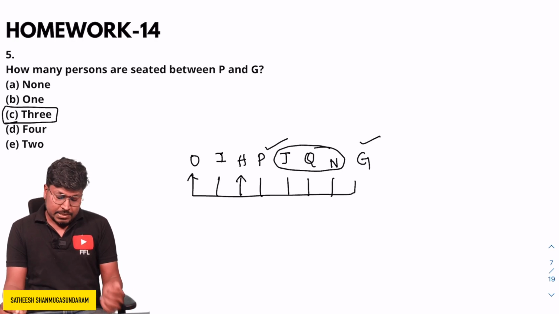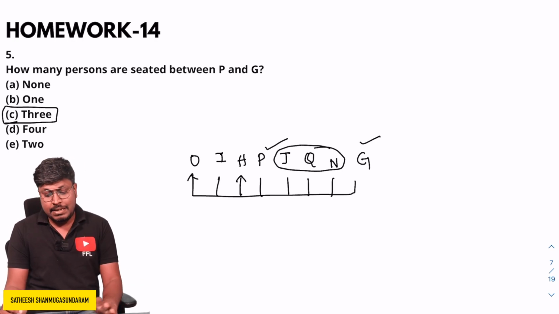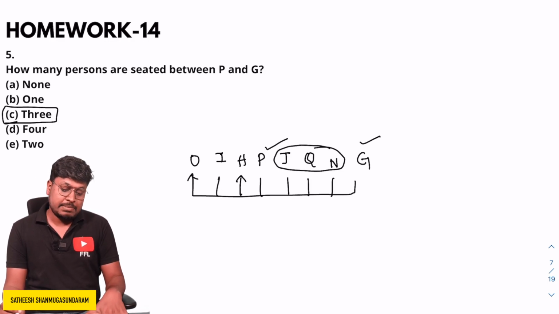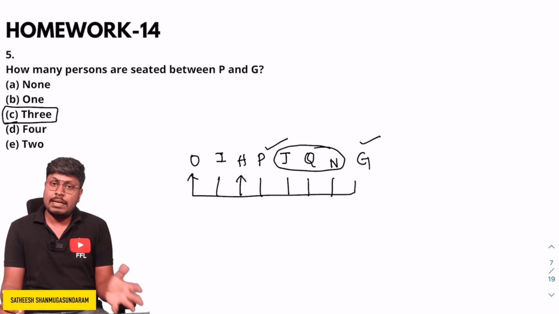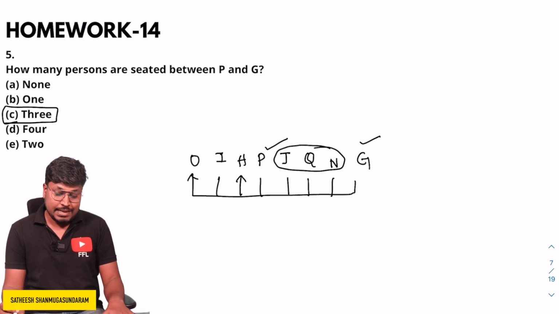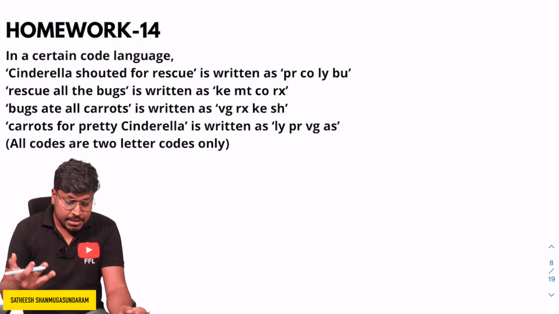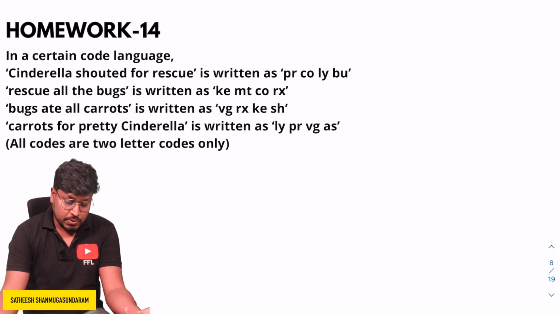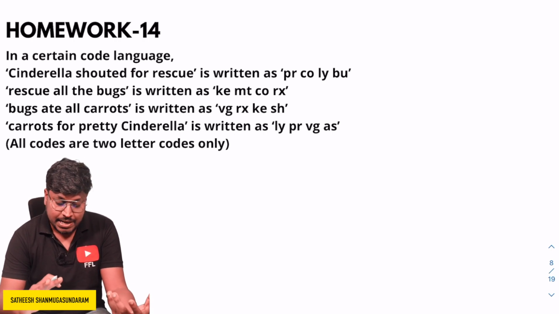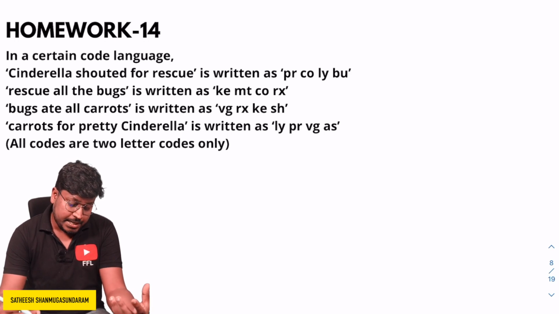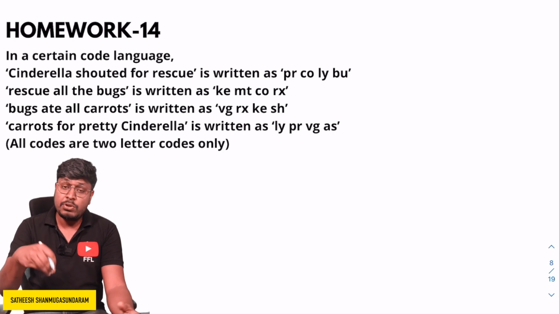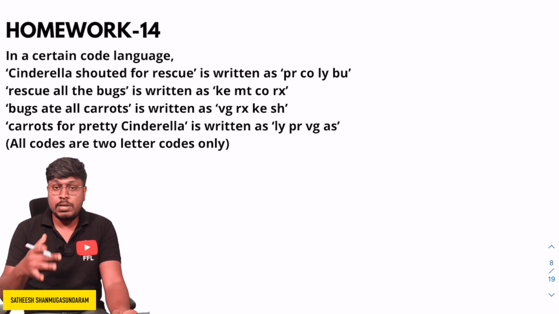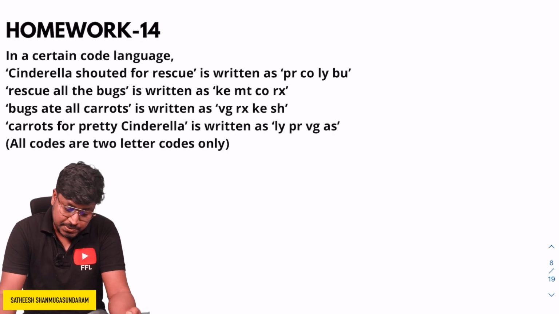So friends, that's it, right? Very easy. You can just get 5 marks of arrangement in case they ask the same kind of question in a prelims exam. 2 minutes for 5 questions, that is really easy, right? Next will be coding decoding. I told you initially, every homework will have coding decoding, where many students can practice it, and time management comes only when you practice more coding and decoding, because in every prelims exam you will be able to see it.